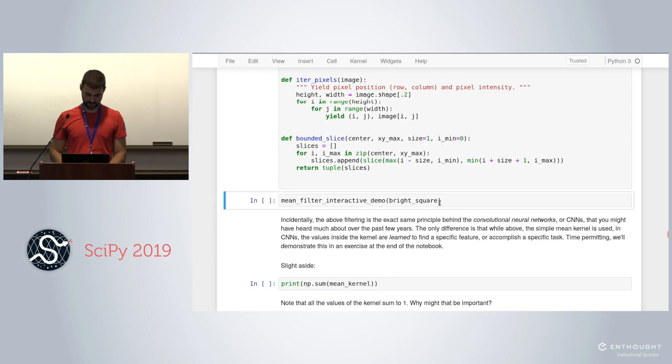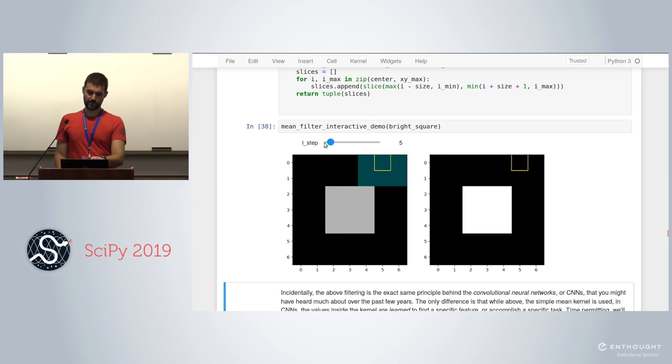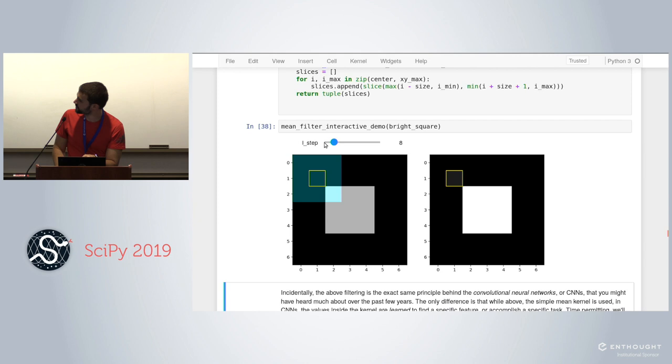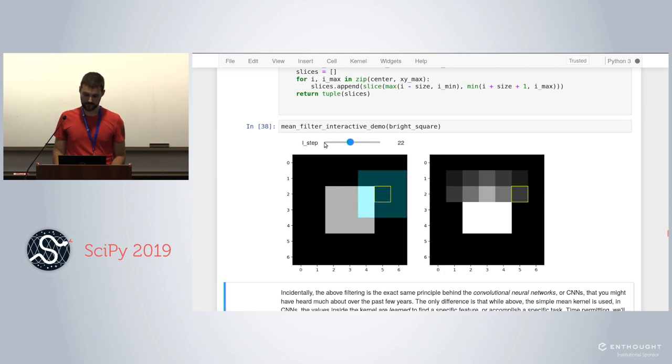So this is a little animation just like the other one, except it's for two-dimensional convolution. On the left you have your input image with just bright and dark, and then we're going to slide this convolution kernel around, and whenever we hit that pixel that's surrounded by yellow, we're going to replace it in the output on the right side with the average of the pixels in the covered area. On the projector you probably can't see, but that turned a little bit higher gray, and you can see it now if you move it along. So now we're taking the average of 2/3 black and one-third white, and that gives us a 0.33 value in that position. So you can see the kernel going all along the image and producing that output.